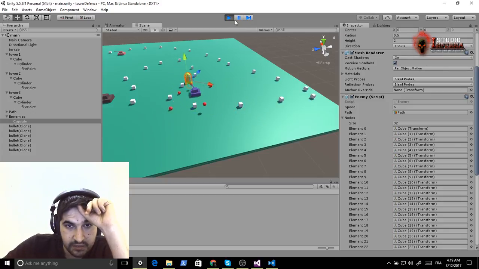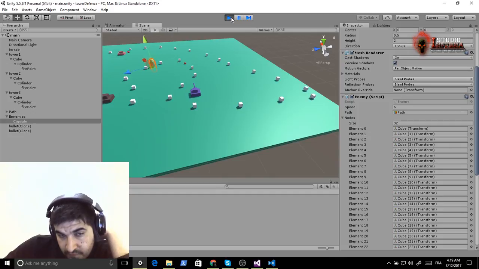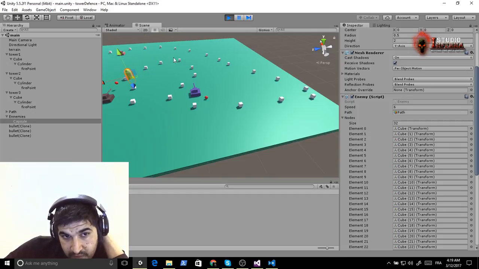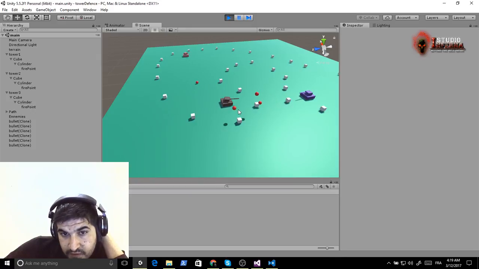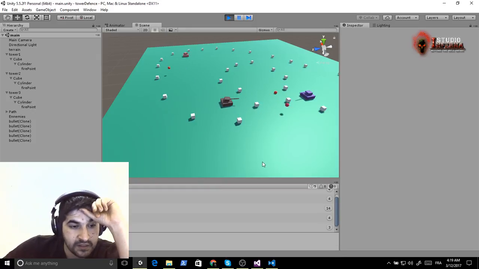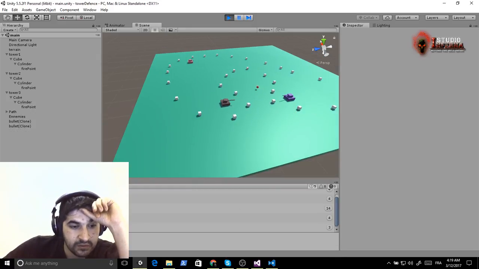I think the rigid body is the problem. So, player got destroyed, taking damage 120, minus 10, minus 20.